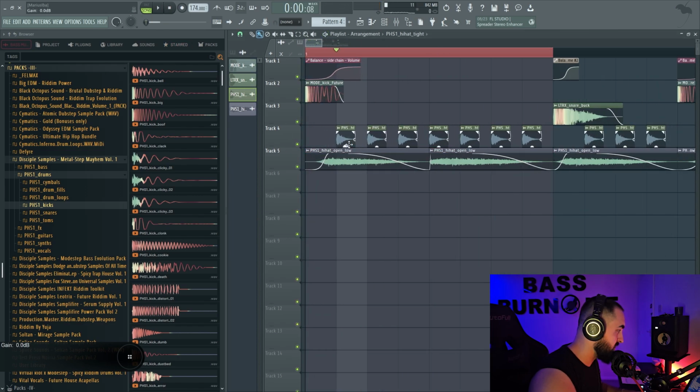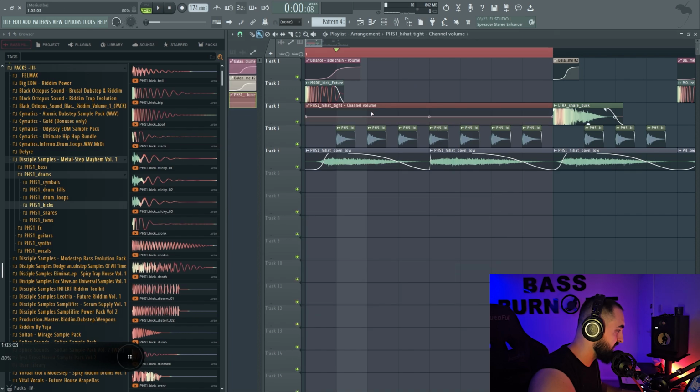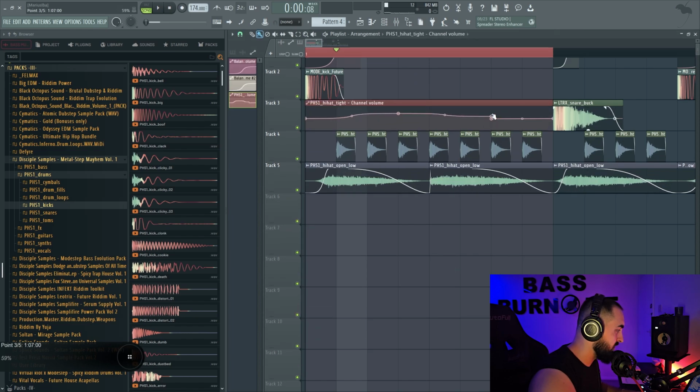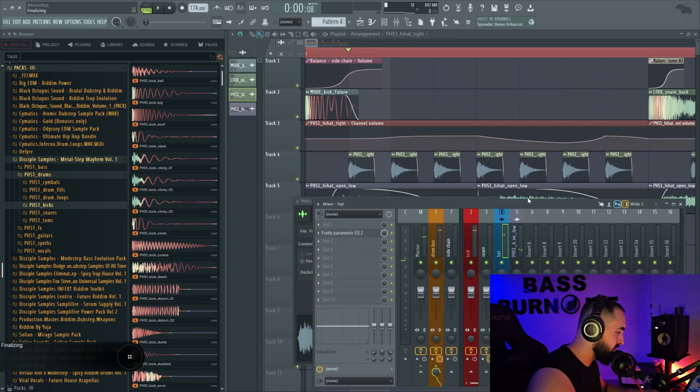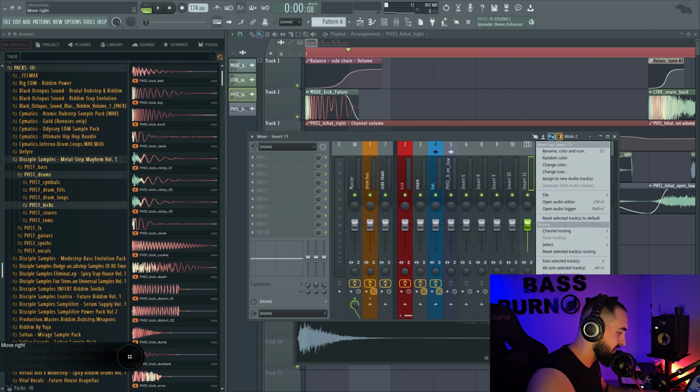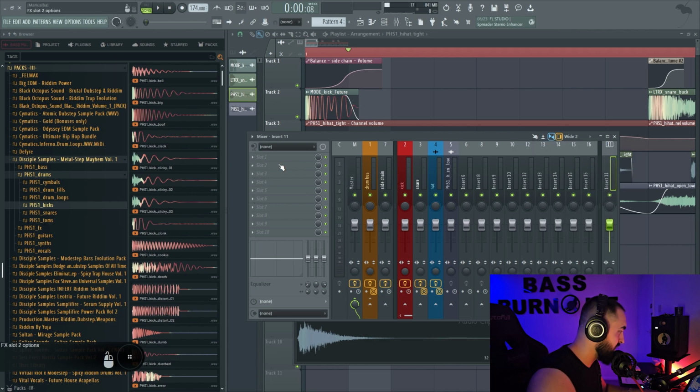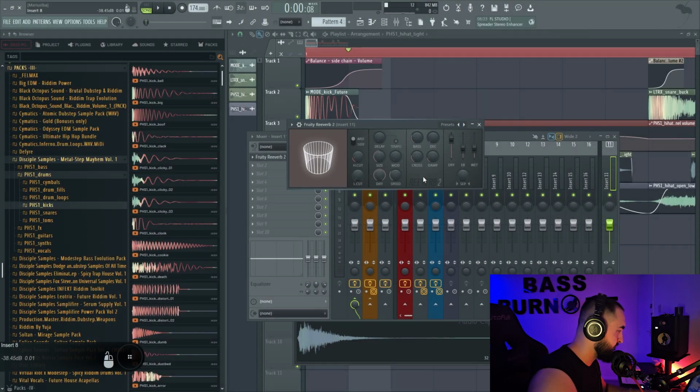Now, what you do with the bass of your song is just automate the volume of the snare. This is purely optional, but I think we can definitely get some more natural things in there, in the snare, in the hat. These hats could also use some reverb. In this case, we're gonna use a send. We add here a reverb, like a very short reverb, that's gonna cut most of the lows out.